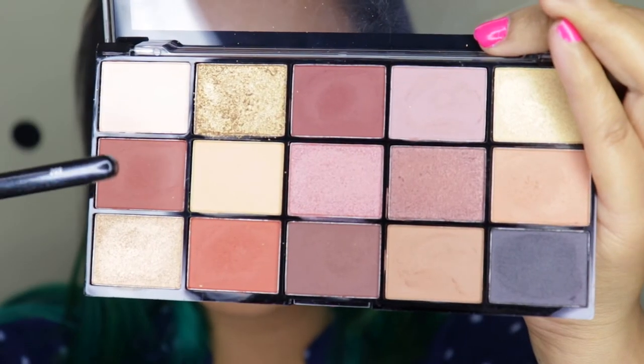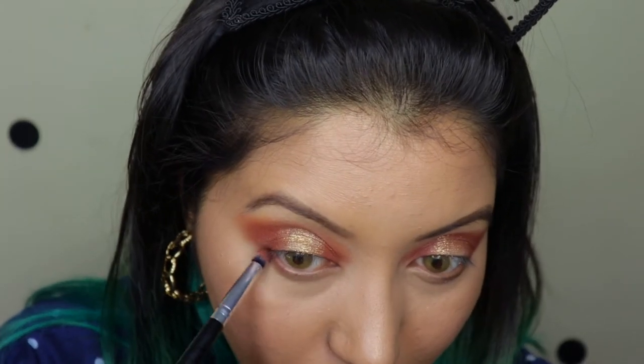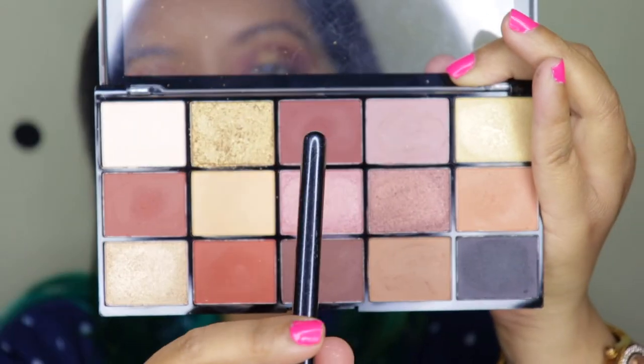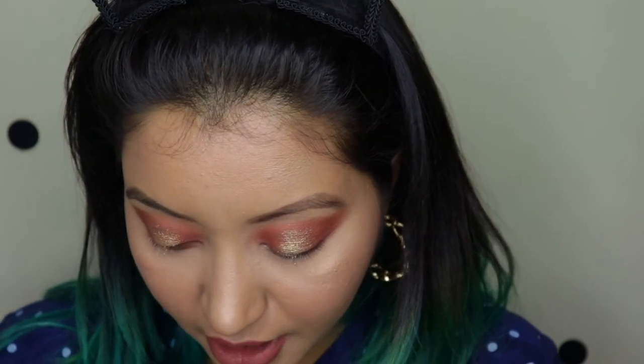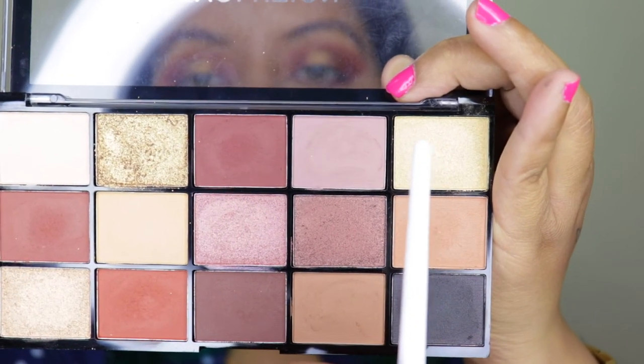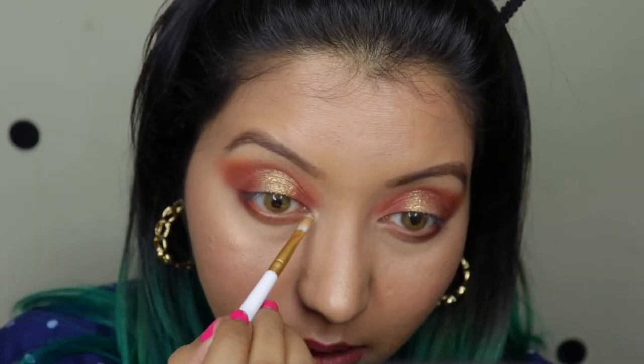So let me put on some eyeliner and do the lower lashes. For the lower lashes, I'm going to go with this shade right here and take a nice pencil brush. And now I'm going to go over with this dark brown shade on the outer edges of my lower lash line. For the inner corners of my eyes, I'm going to go with this beautiful gold shade using a nice thin brush. I'll pop on some lashes, mascara, and be right back. The lashes are on, the eyeliner is on, so is the kajal and mascara — and this is the completed first look.